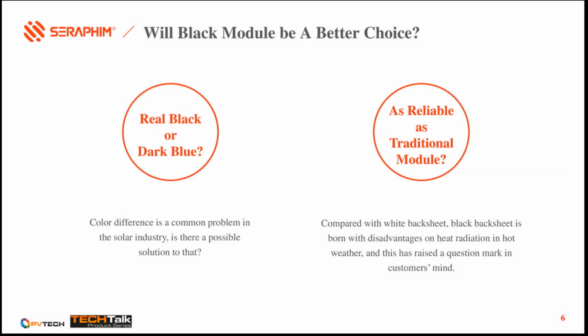When we talk about the black module, is the cell that we use a real black cell or just a dark blue cell? From my previous experience in the ready garment business, black is the hardest color to dye. Even with the right painting number, it is not feasible to achieve 100% printed cells with only one color. The color gap is hard to avoid.